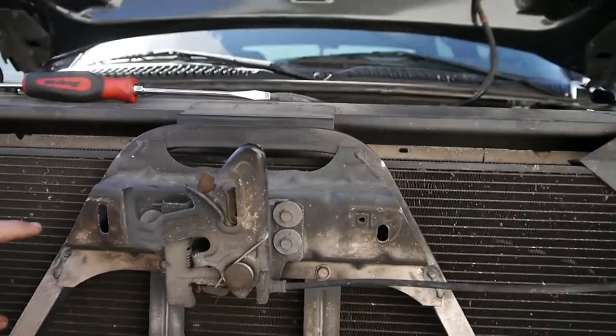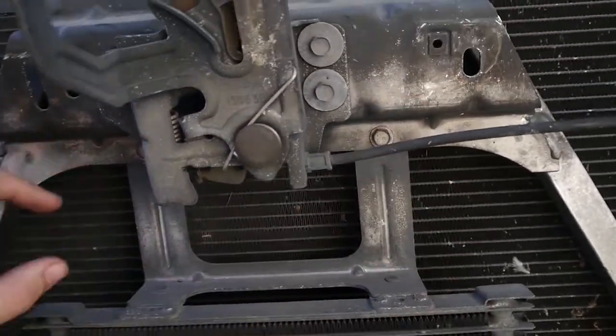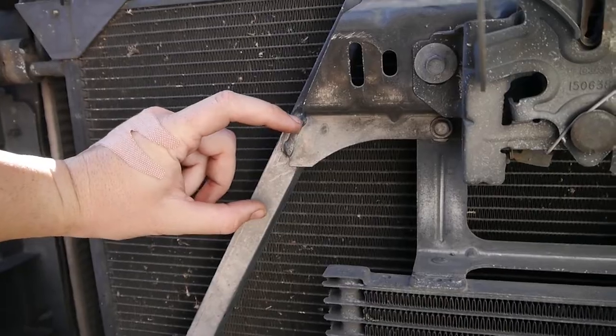But either way, this has to get replaced today. I'm going to get to planning and figure out what I need to buy as far as hardware and bracketry, because I do have to make a bracket that's going to support the top of it. So I think I'm going to use these factory holes when that's out. And it'll probably need about a 2-inch wide strip of aluminum. And I'll go ahead and figure out how to do that coming up here shortly.